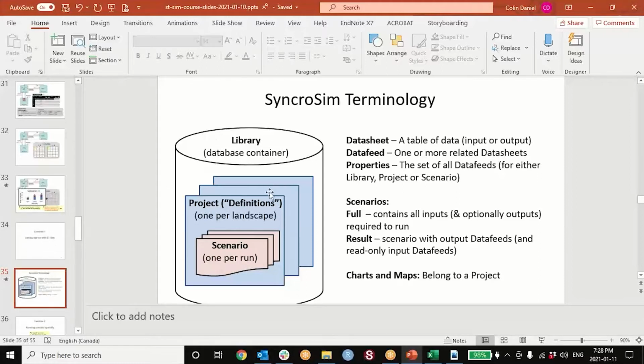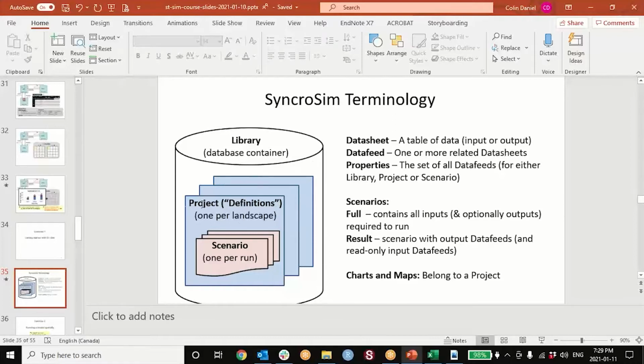The idea is that we have this concept of a library, and it's a container. It's a .sim file when you start, but as the exercise progresses, there are usually a couple of folders that go with it that carry around your spatial data. But the sim file is actually a database. It's a SQLite database, designed to store all your inputs and outputs and keep track of the relationships between them. So you'll see that build. That's what we call a library.